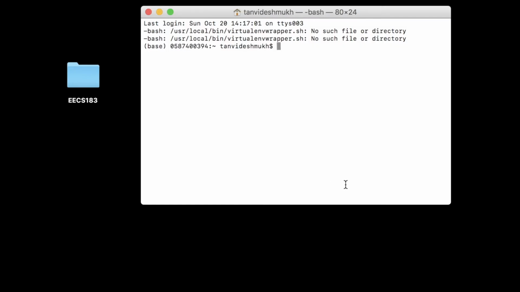So in order to do this, we're going to have to navigate to our command line tool, which in this case, I'm going to be using Terminal because it comes pre-installed on Macs. So if you have a Mac, you want to open up your terminal. If you have a Windows computer, then chances are that there is no pre-installed command line tool and you'll have to download that from the internet.